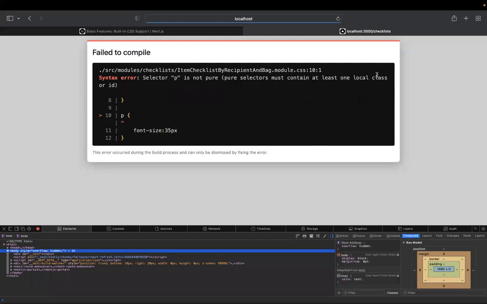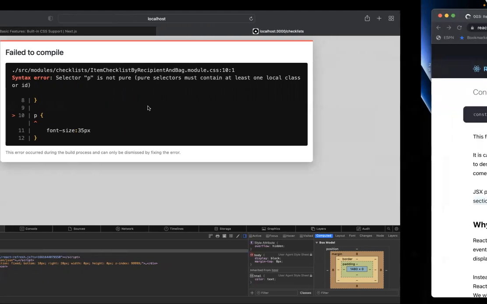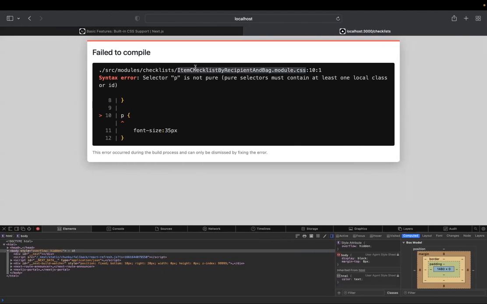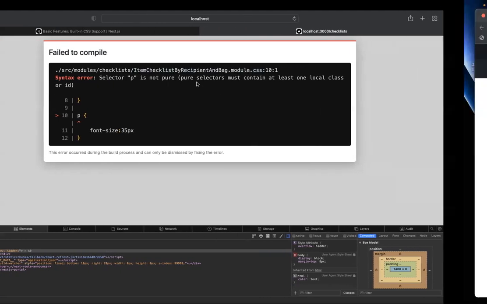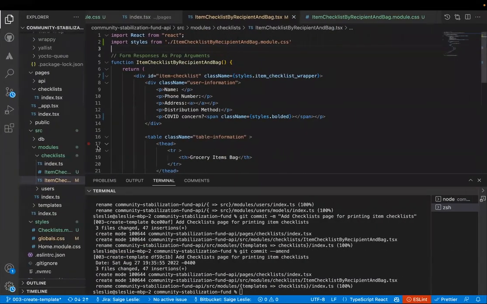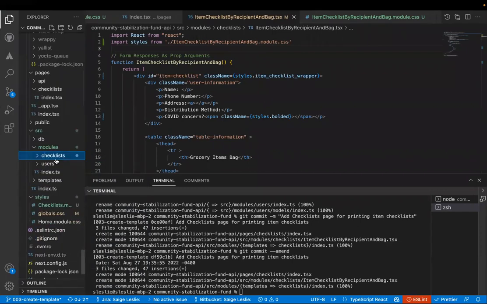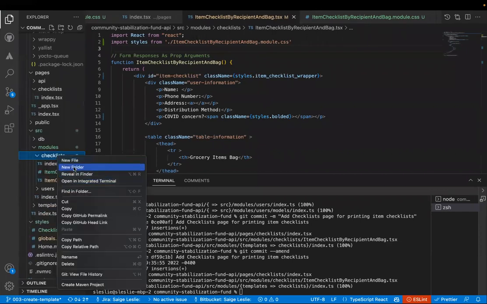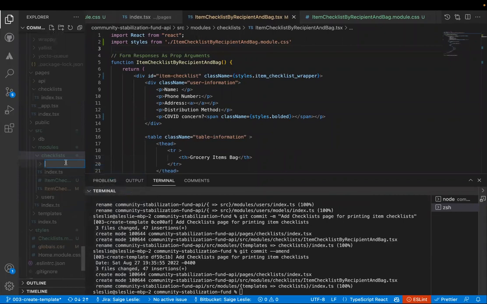All right, so for this thing to do what it does, everything must contain at least one local class or ID. All right, but see, this is how it works. It does need the exact name to use that. If that's the case, then we're gonna create styles folders inside the folder styles.